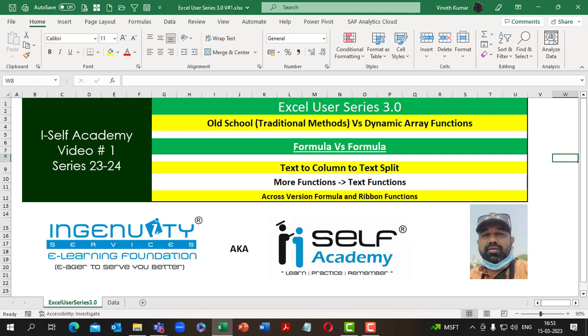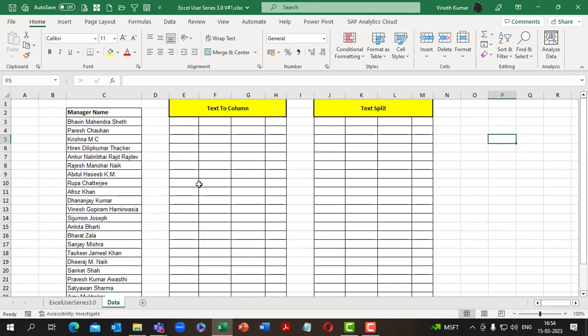And one of the best features that I've recently come across in the Office 365 version is how easy it is to split data into multiple columns. I remember my first class in 2002, not the exact date, but the year is 2002. That's the first time I used text to column, and until mid last year, I was using the same functionality for splitting data where the data is non-uniform like this.